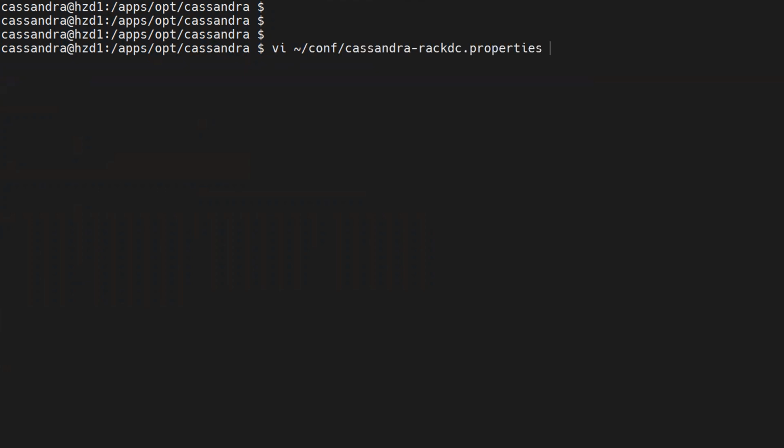Since we are using gossiping property file snitch, we need to modify cassandra-rackdc.properties to set up our data center and rack details.